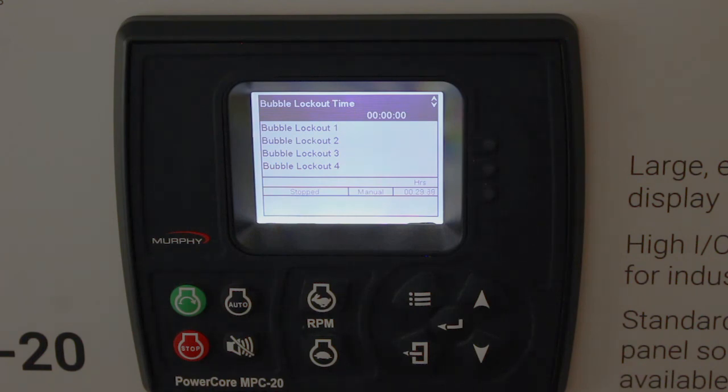You can put a bubble timer in there and assign that variable to a bubble lockout. That way, if you have a minute in there, it's going to ignore that input for a minute. It's got to be there for a minute. If it leaves, it'll reset the time delay. So if it's just bouncing back and forth, the time delay will never time out. And that's what you want. You want it to be valid. You want it to be solid for a minute, then you know it's for sure something to act on. So that's what the bubble timer is for.